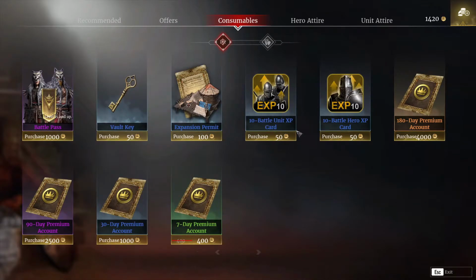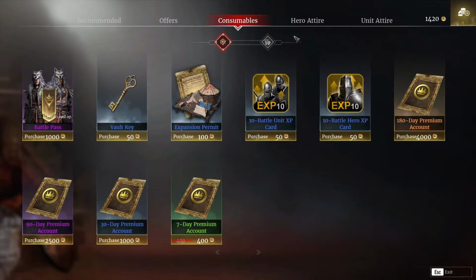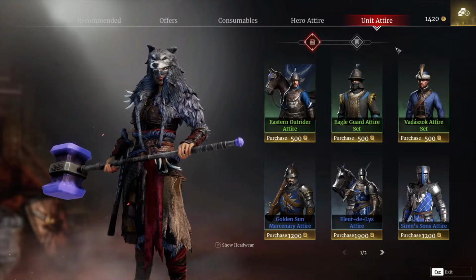Consumables, things you can look through, buy XP. I don't recommend these. I recommend doing it in the game. A lot of people do buy the premiums though. It is very helpful. There are hero attires where you want to spend your real life currency, as well as unit attires.